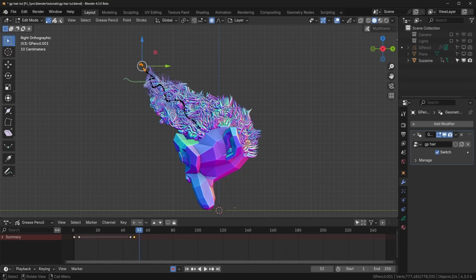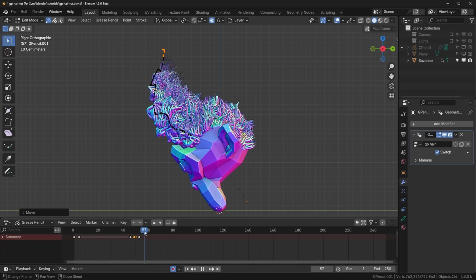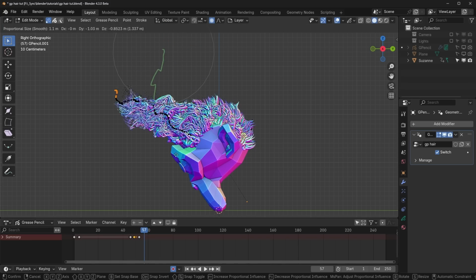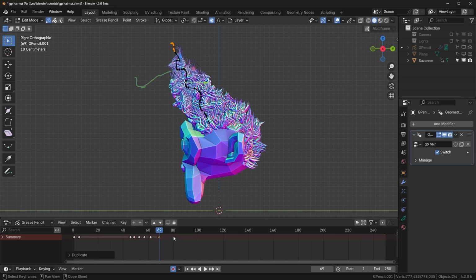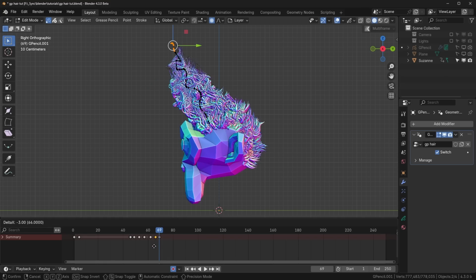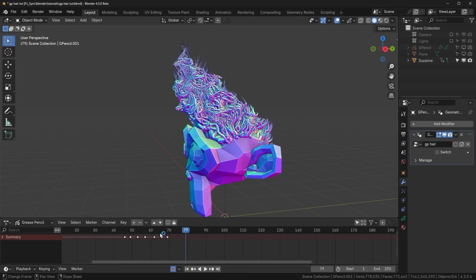And then it should be stretching back like that, maybe even more. And then coming forward like this. Let's do a little more right here, and then we can go back to normal. I'll just duplicate this frame. And let's duplicate another one so we have a little bit of a bounce back. But yeah, then you have a very simple hair flip animation like that.